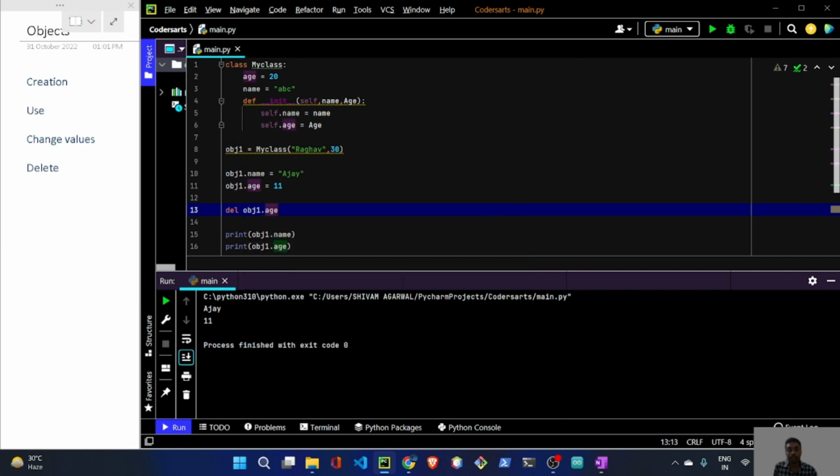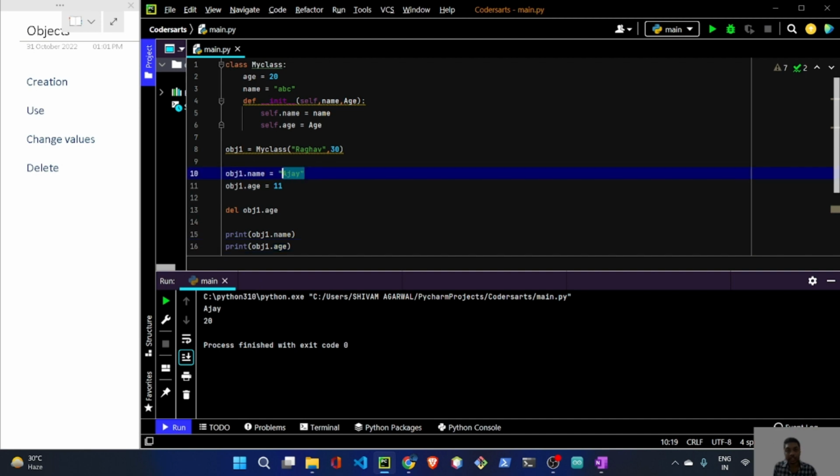So if you delete obj1.age, obj1.name will still give us value, but this line number 16 obj1.age will give us an error because we have deleted the age property for this specific object. If you create another object, age will be available. It is not deleted from the class. It is deleted for object one specifically. Okay, let's try to execute it.